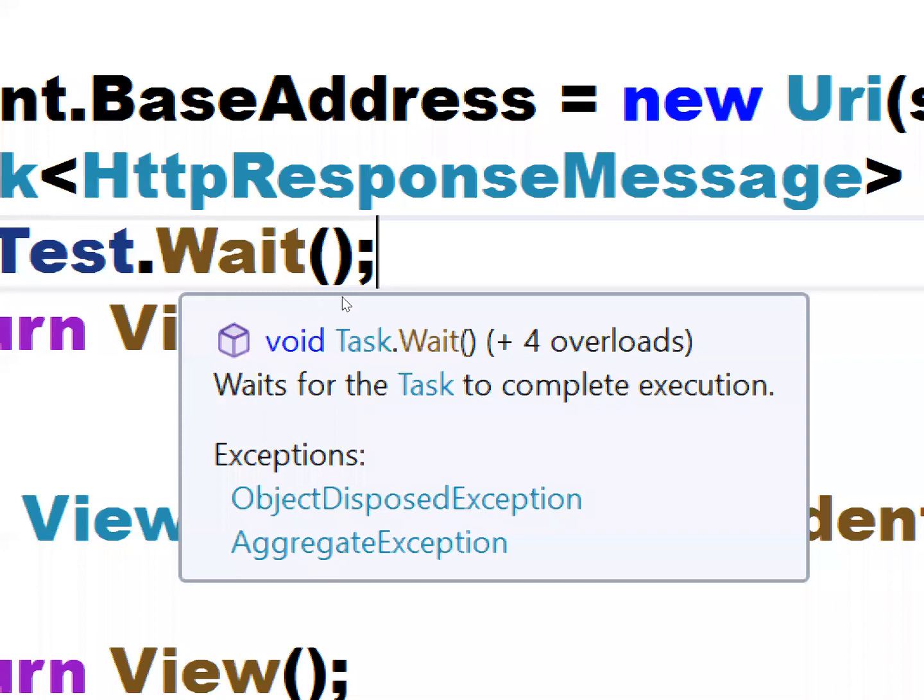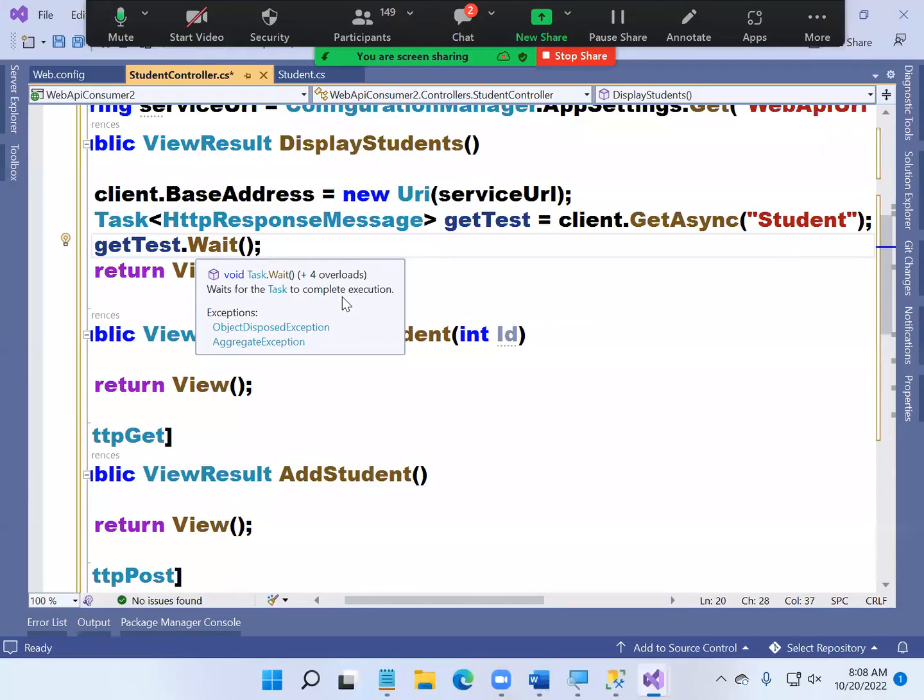It is waiting to complete the execution. Basically, when you send a request to another machine, the response may come in some time. So we need to wait for that time. Even with database programming also. But we never called wait in database, because by default, the connection class has a property called timeout.